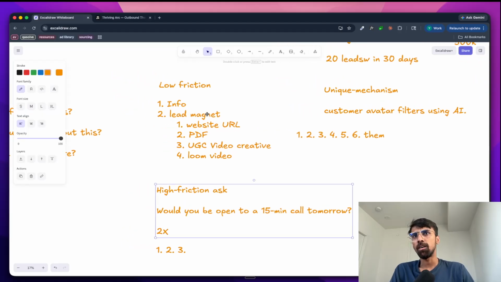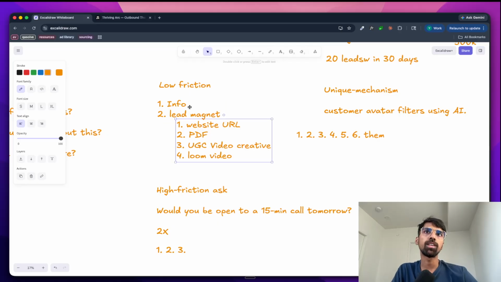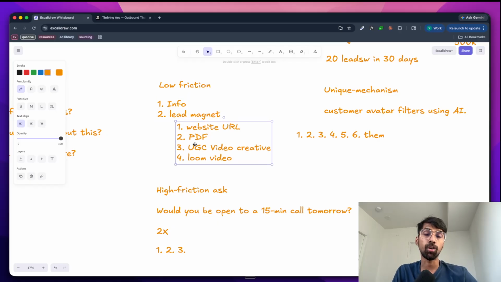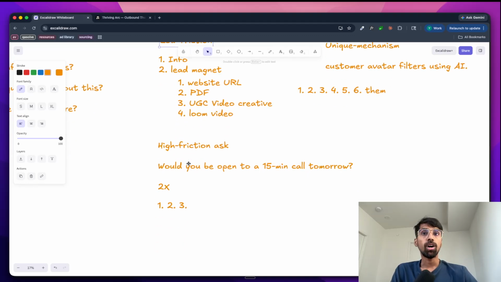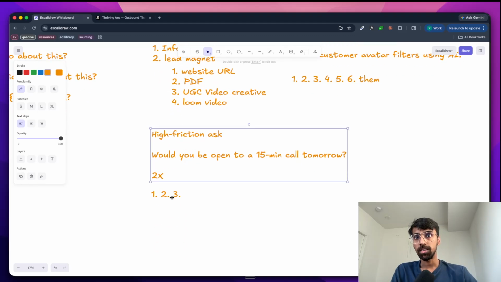And one advice that I can give you is that if you do not know exactly how to write good copy and long copy, you should start with a low friction ask, and you can start with a smaller email. If you already know how to write good copy, and if you can actually sell properly in the email itself, you should write a longer email with a more detailed value proposition, more detailed offer, more detailed unique mechanism, more detailed risk reversal, more detailed personalization.